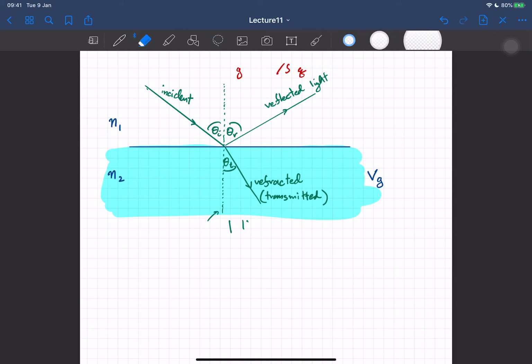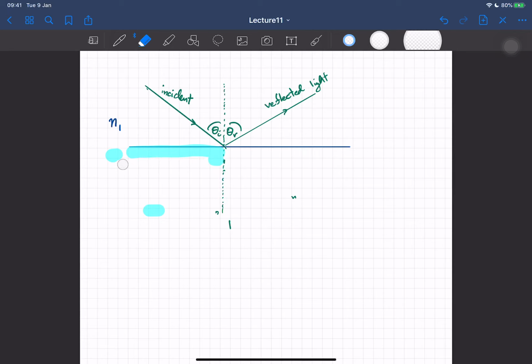And well, actually I can keep a few things. So actually I want the top to be water, but I'm not gonna spend any time coloring. But I'm gonna say like this. Let's say n1 is larger than n2. Okay? So the index n1 is larger than the index n2. There will be the case again where the incident angle gives you transmitted angle 90 degrees like this.